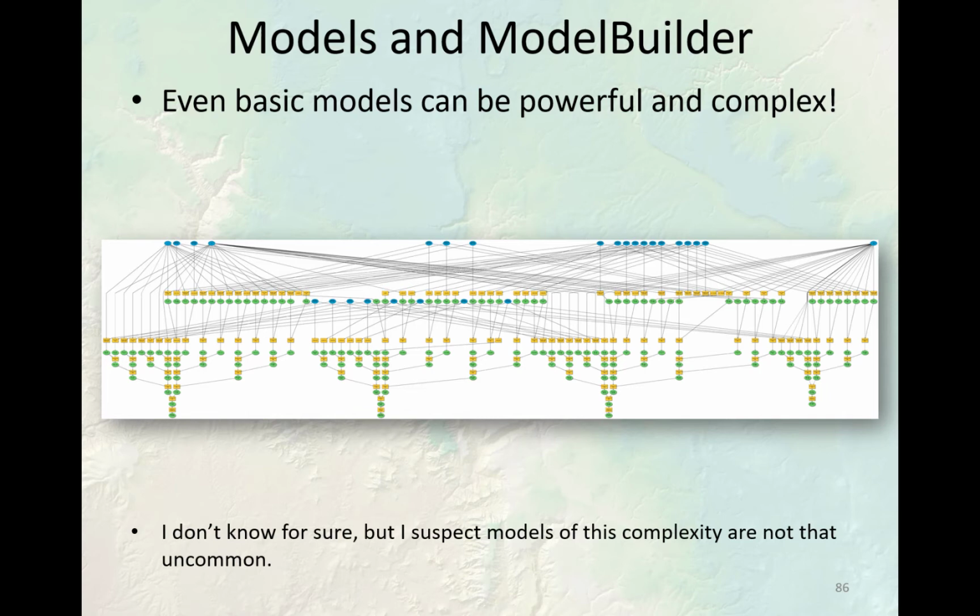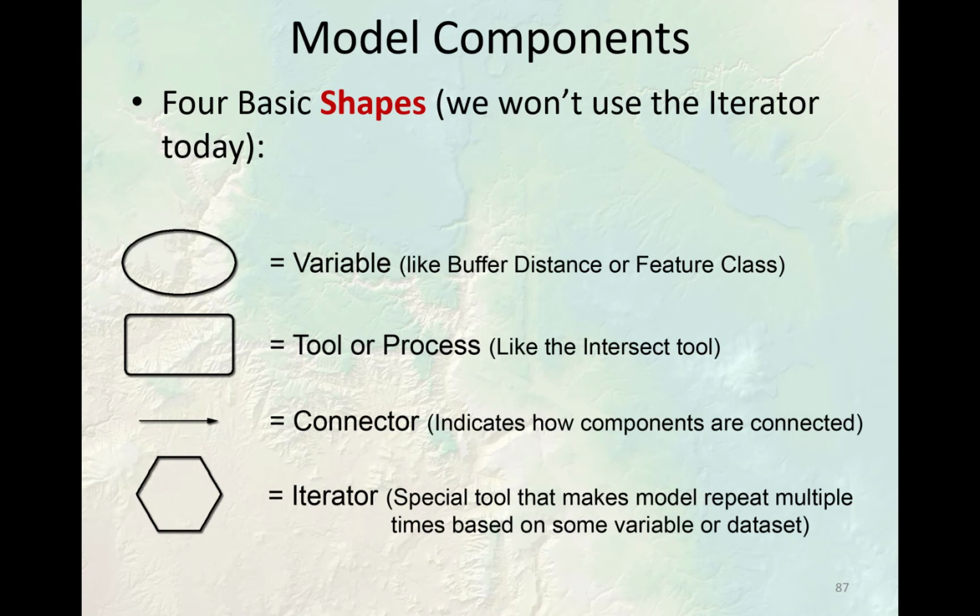Now both of these models look like they have a lot of components, a lot going on, but I have a feeling that this level of complexity isn't really that uncommon for models. Most examples of models I see look about as complicated as these. So yeah, these are the kinds of things that you should expect to be able to do yourself in Modelbuilder someday. So enough examples. Let's look at some actual components of Modelbuilder.